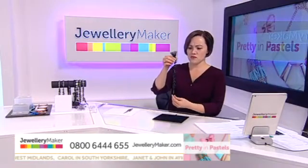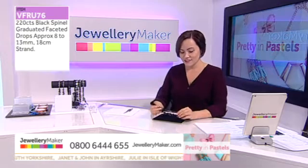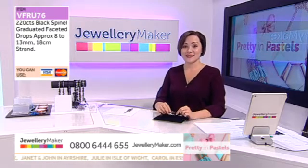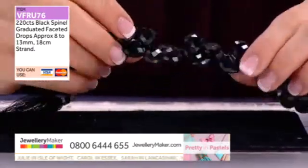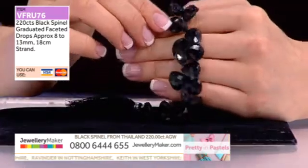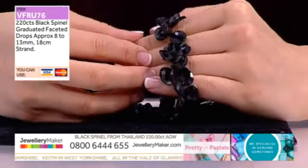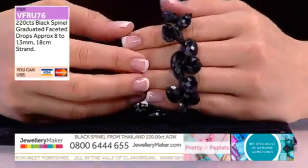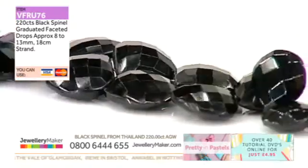Glamour. Ooh, some serious glamour right here. Oh my gosh. This is your night out jewellery, isn't it? I always call spinel the little black dress of jewellery. Oh yes, it's an absolute must-have. Out of all the jewellery that I own, it is the spinel that I wear the most, because I just know it goes with everything. Because I'm a bit lazy and I don't have to think about it. I just have to grab it out of the jewellery box, put it on and walk out the door.